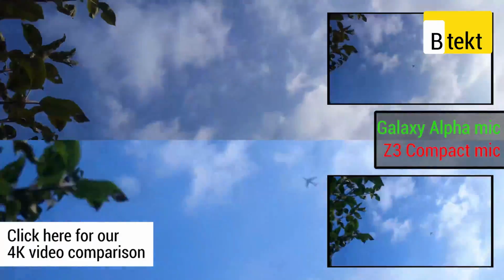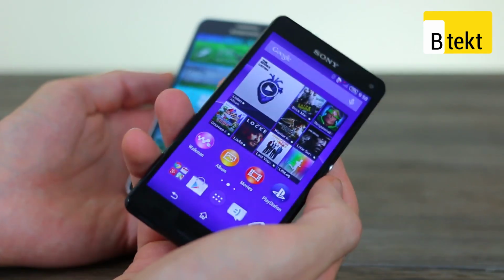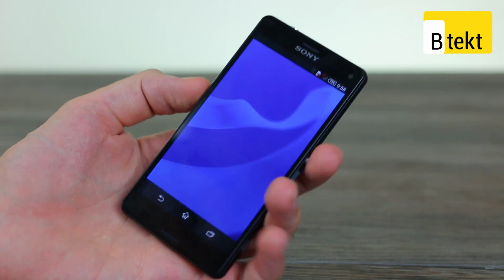Moving back to our comparison, and let's talk about the rest of the multimedia functions on here. You've got obviously PS4 remote play on this thing, which is one of the best things that we have ever seen on any device to date.